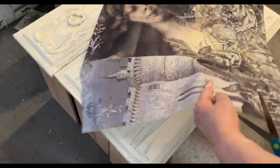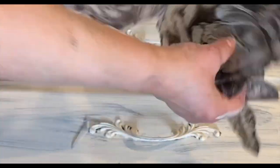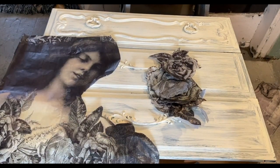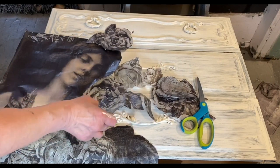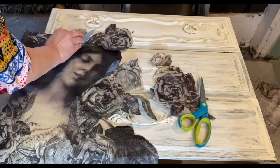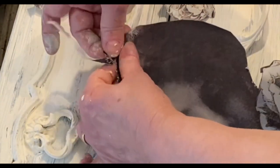It makes it a lot easier to lay out your papers and to decoupage. I cut around all the edges and, you know, you're using scissors. It's a straight cut. It's gonna look like a sticker that's on there. I'm always careful to watch for the eye placement. If I have an eye, I don't want it to be stuck between two drawers or where one of the handles is. You can tear the decoupage paper anywhere you need to just to make it fit into those funky spaces around the trim.